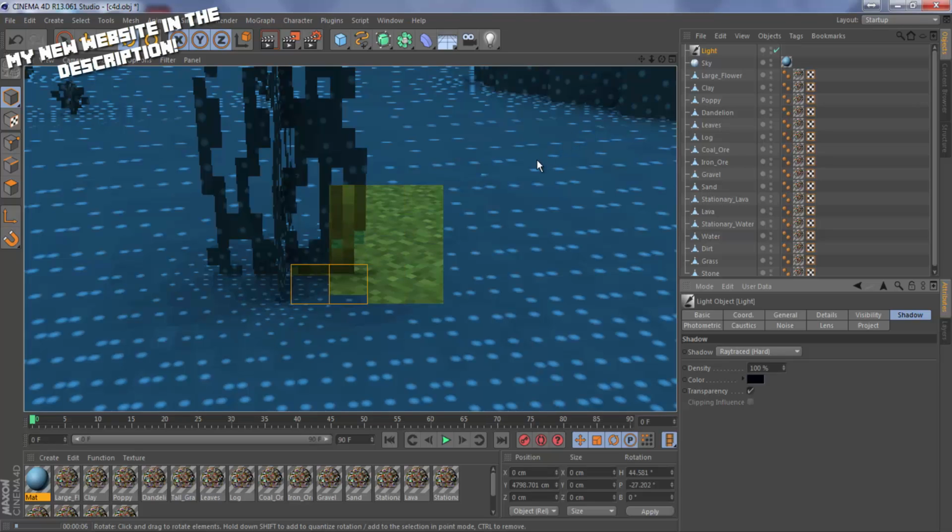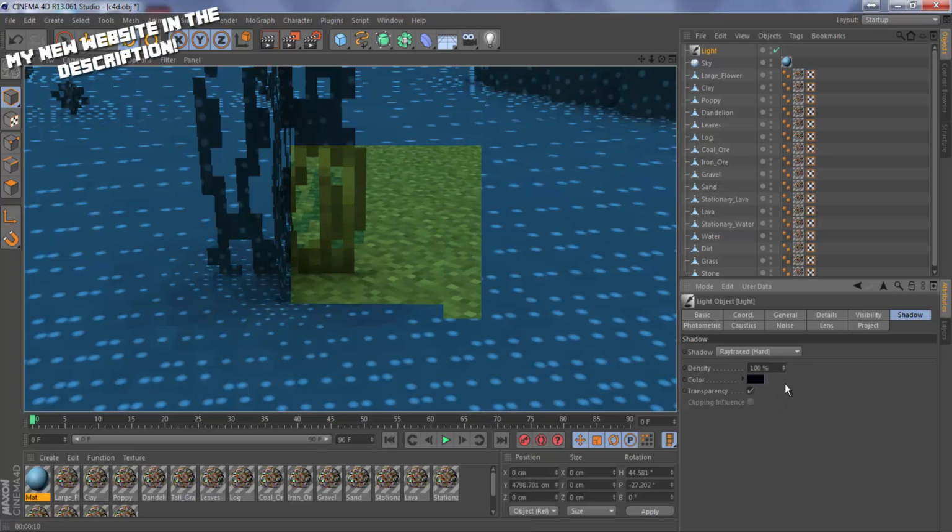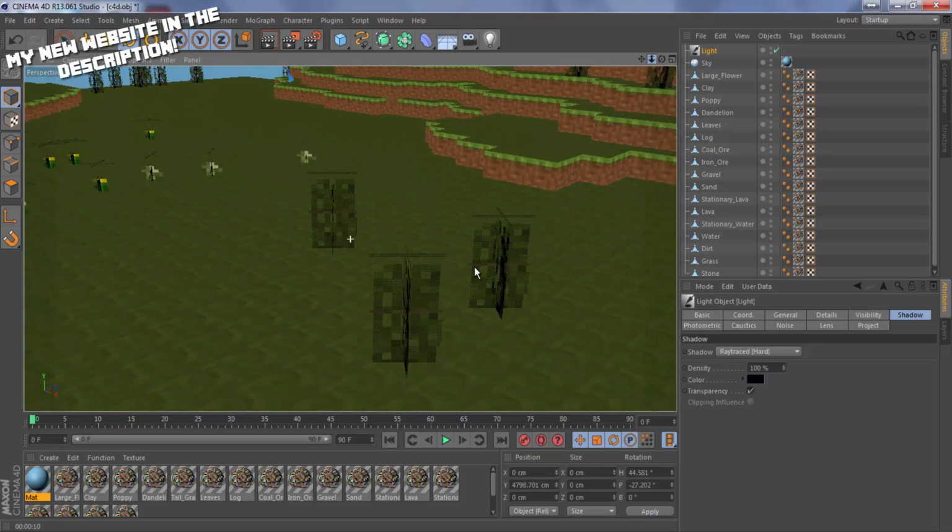I just need to make this dark blue. Alright, it looks pretty good. I can see the shadow in the background. It's pretty good. Cool.